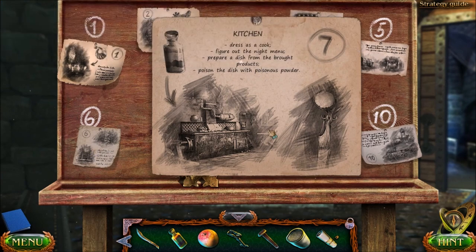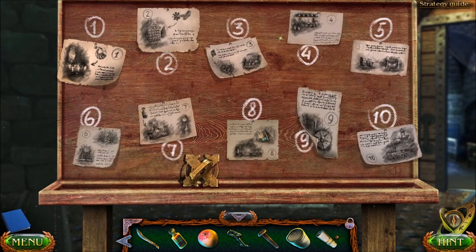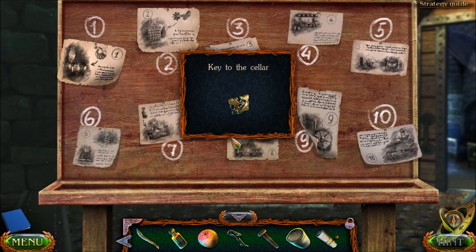Okay, so that's basically the plan. Disguise myself as a peasant and be the new cook. Oh, and here's a key.